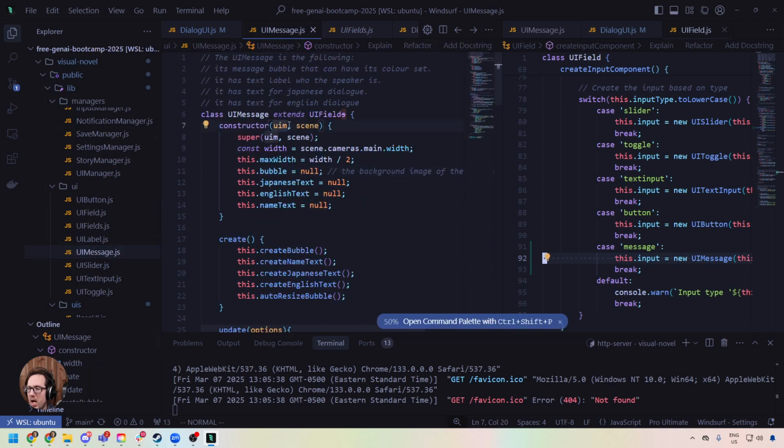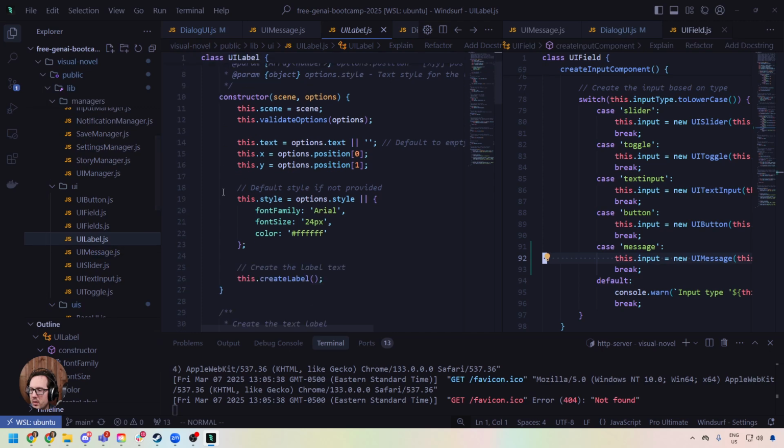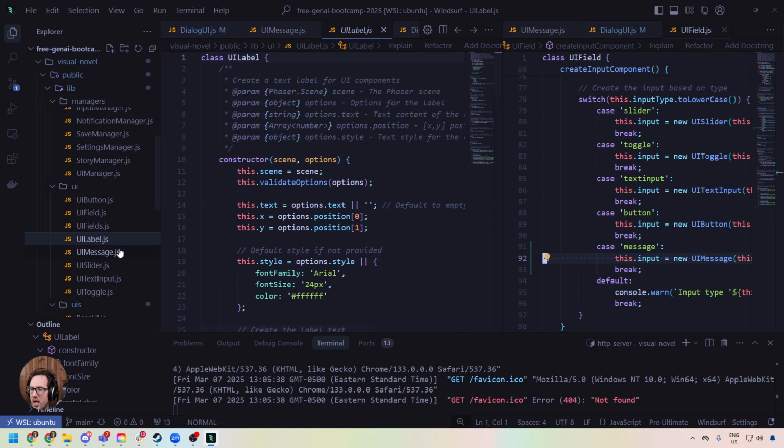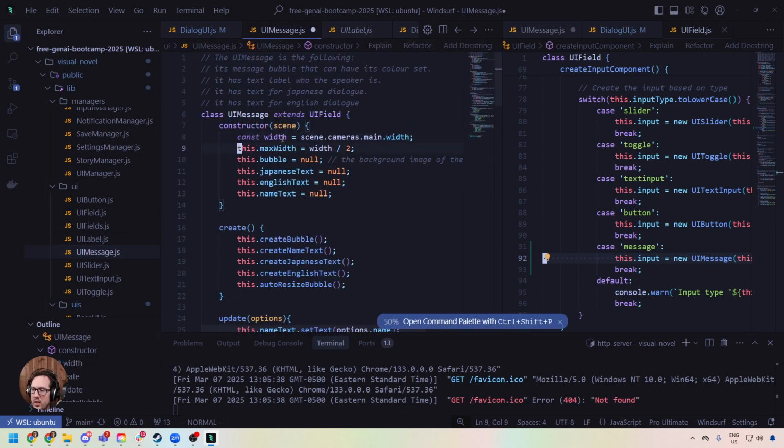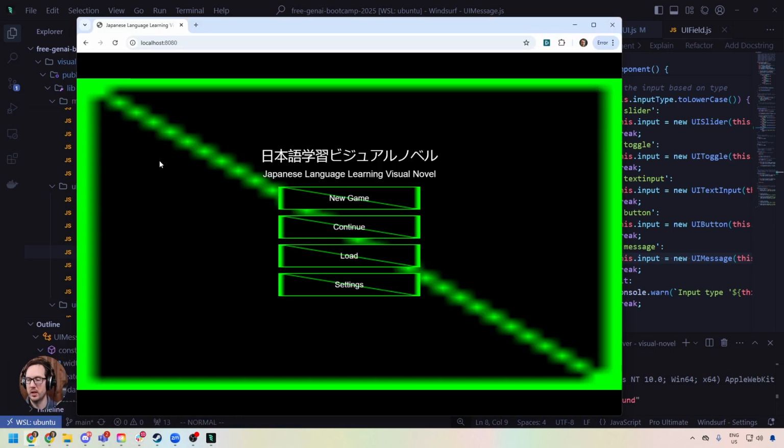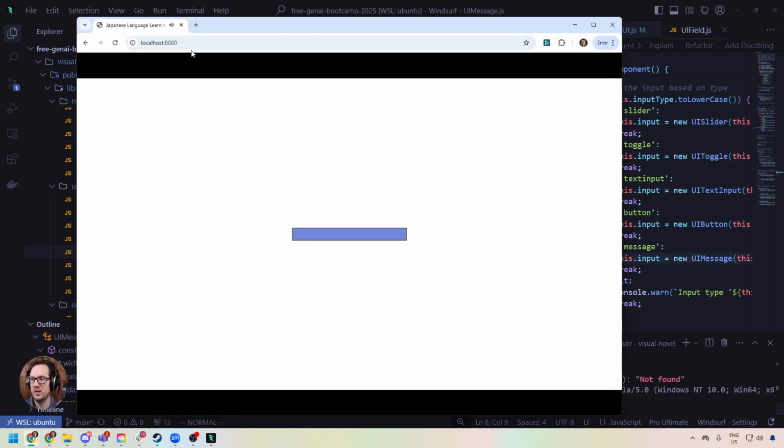So that's probably our problem. We're bringing in the UIM and it doesn't actually need it. And that's because it's extending the wrong thing. It's supposed to be UI field. And so we'll go back to here. Does this one need it? The super on it? No, it does have a validate options, but we don't have any options to validate. So we'll take that out there and that will resolve that issue, as it probably was not getting the right kind of object or just getting a null object that wasn't being set.